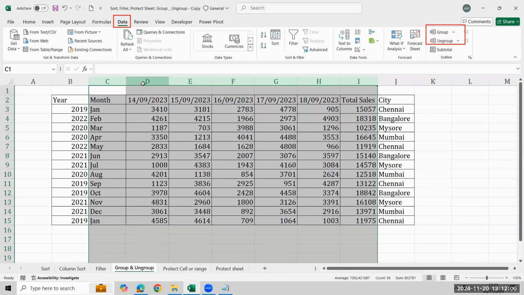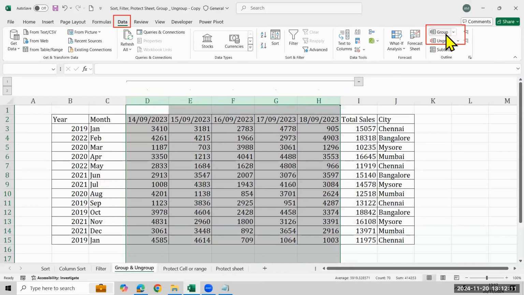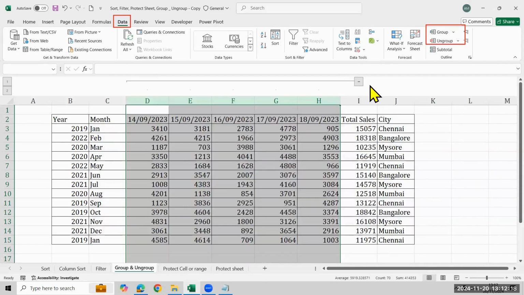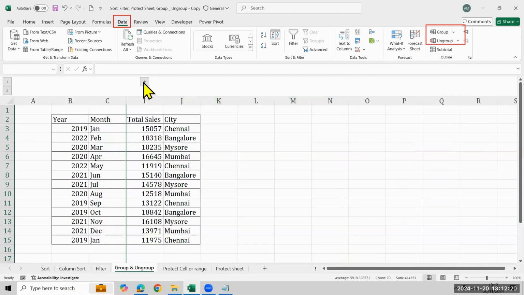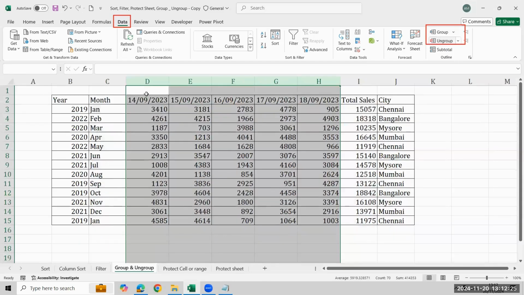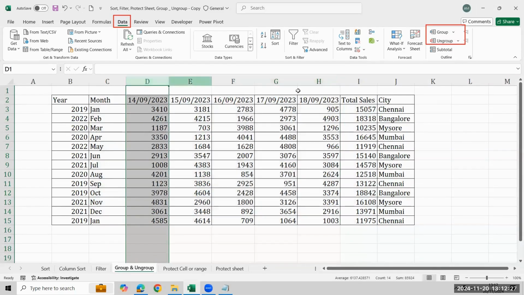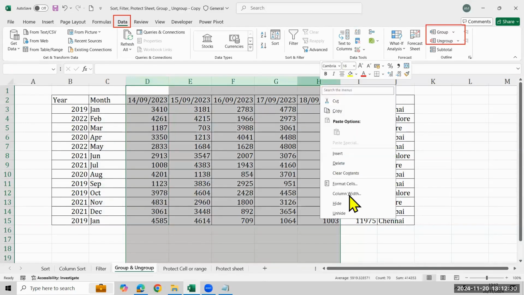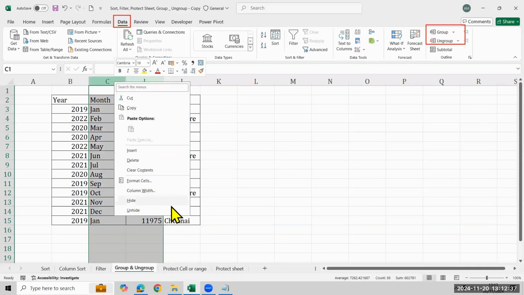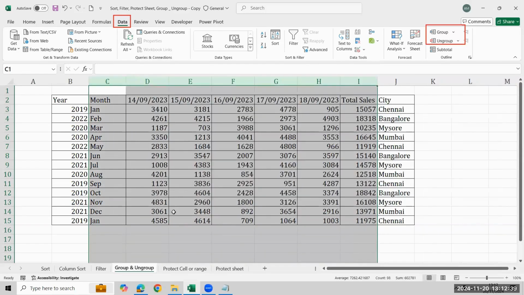But if you want to group, then what is the difference? It is just an advanced level of hiding. If I click on group and select here, can you see that? Again, if I click on the plus sign, it will unhide. So it is a kind of hide or unhide option. Clear? So first, hiding and unhiding without grouping is selecting the columns, right click and hide. If you want to unhide, select column C, shift to column I, right click, unhide. Clear on this? Can you guys try one?